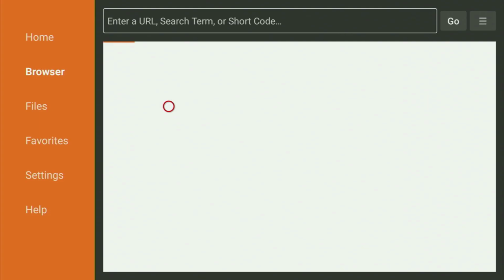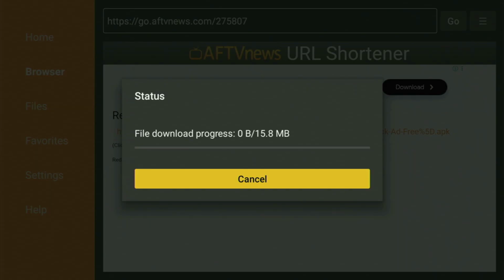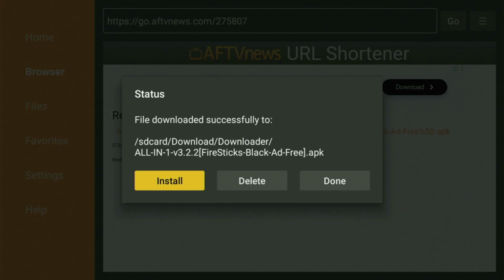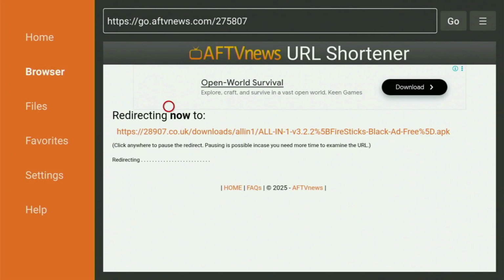And now soon we'll start downloading the second app for your Firestick. And that's right, the download of the second app has also successfully started now. Just wait for a couple of seconds, then just click install, and the app shall be installed in a couple of moments. And like before, click done and delete the unnecessary files from your Firestick device.